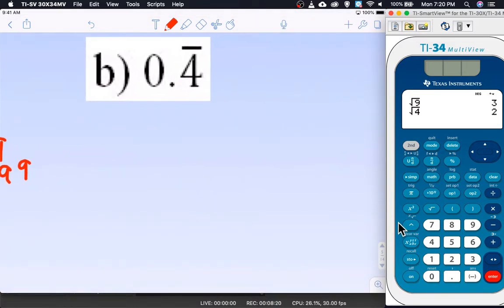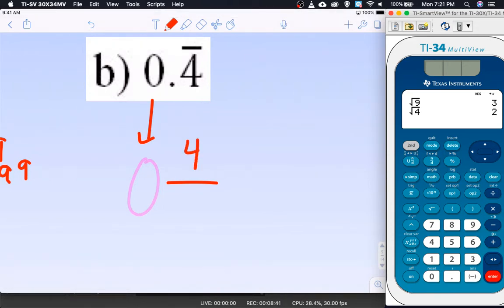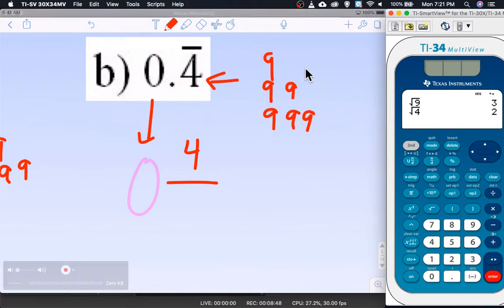Letter B. I'm going to convert this into a fraction. So my whole number is a 0, so I don't really need to put a whole number 0. You can if you want, if it makes it feel good. The junk after the decimal is a 4. He goes up top. And in the denominator, because this is a repeating decimal, it's going to be out of 9s. How many 9s? Well, there's one number being repeated, so 1 9 goes down below.